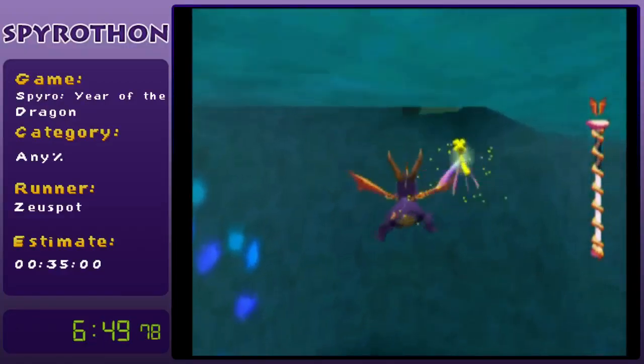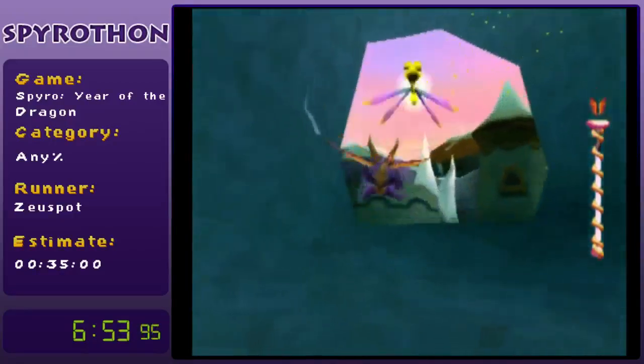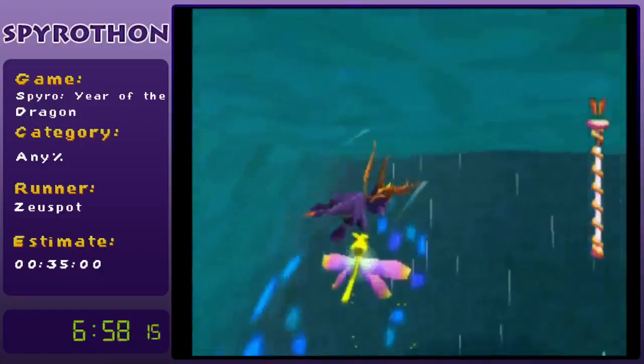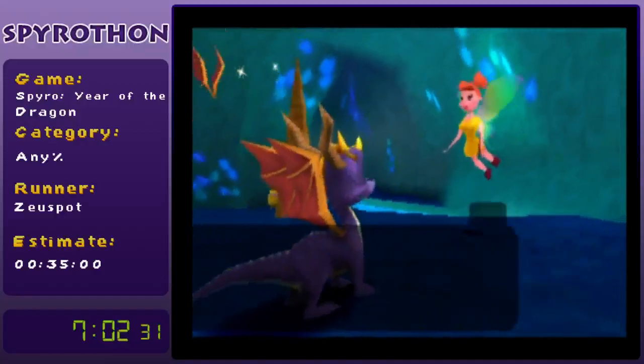Whenever you're exiting all portals, if you hold down the camera buttons, you get a different camera. Sometimes it's advantageous. My X button doesn't work right now. This is bad.